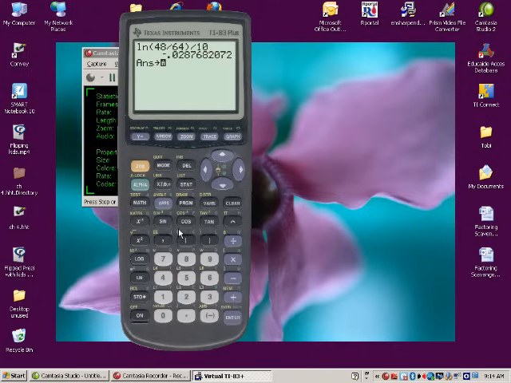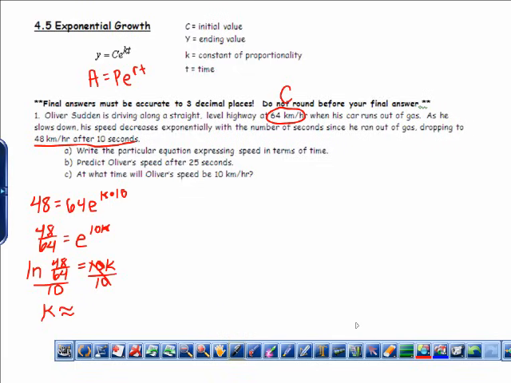The next thing we want to do is to store this in for k. Now we've stored values before. You just hit the store button and then alpha whatever letter you want. Now I'm going to choose k since that's what we're writing down. It'll make it really easy to remember. Okay, so you can write your k value down, but if I use the k value anymore, I definitely want to use this decimal that's stored, not the rounded decimal. So we're going to go ahead and write down what our k value is, negative 0.0288, but I'm not going to use the rounded decimal.